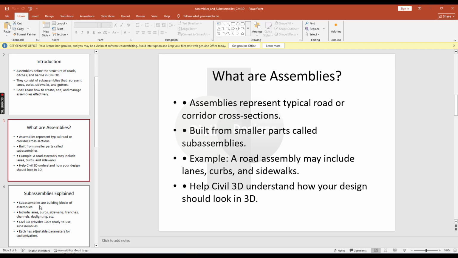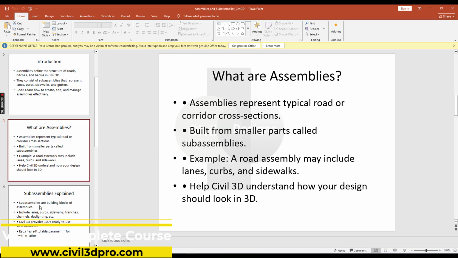More than 100 sub-assemblies are available in the tool palettes and each sub-assembly has a list of adjustable parameters. There are also more than a dozen generic links you can use to further refine your most complex assembly needs. From ponds and berms to swales and roads, the design possibilities are almost infinite.